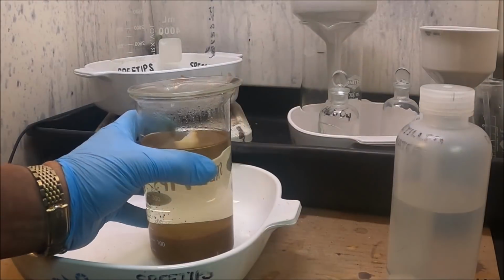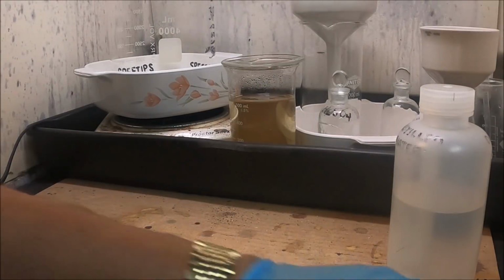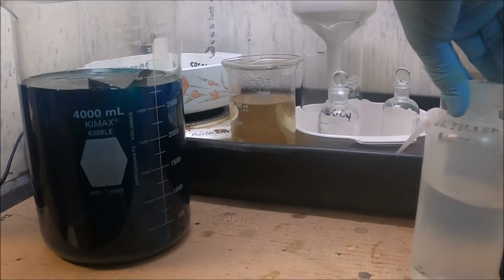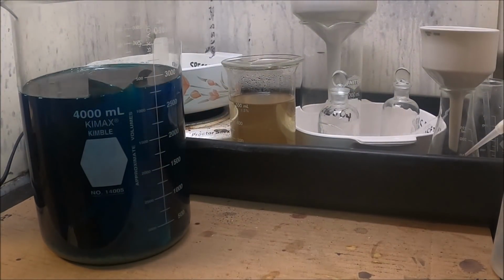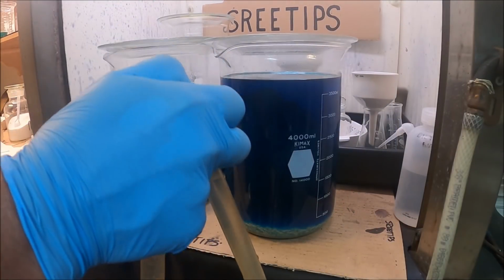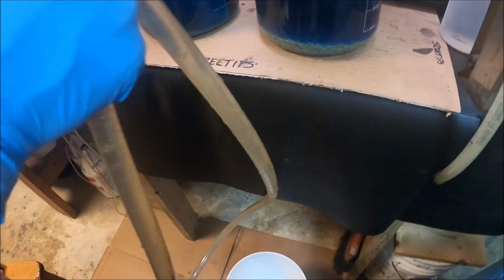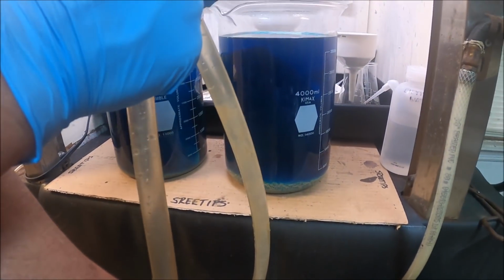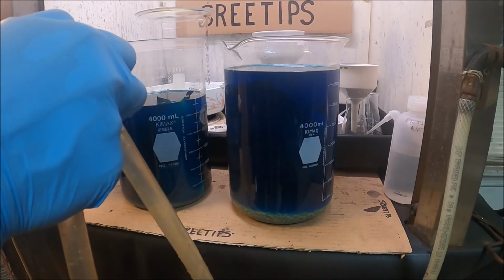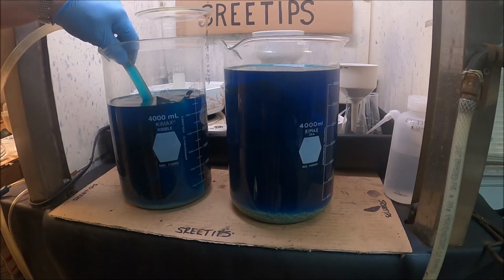I'm going to set the gold back out of the way for a minute. What we're going to do now is take a look at the silver that we got from the gold filled scrap. I've got a tube of water here. Down here I've got a waste bucket set up. So now what I'm going to do is siphon off the waste solution from both of these beakers, and we're going to take a look at the silver that we recovered.